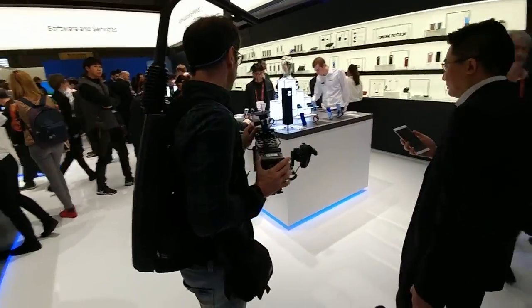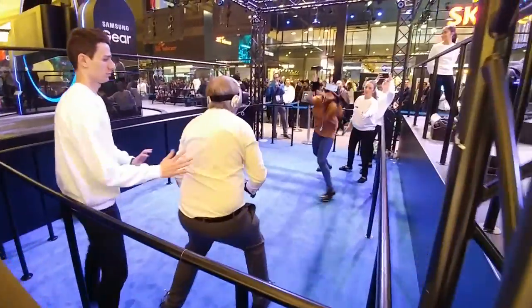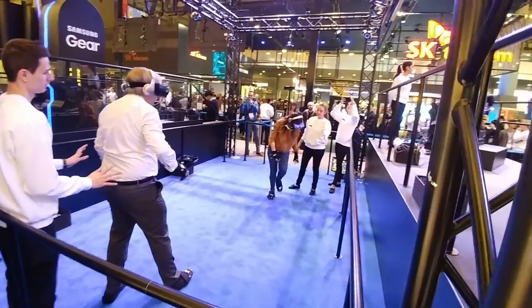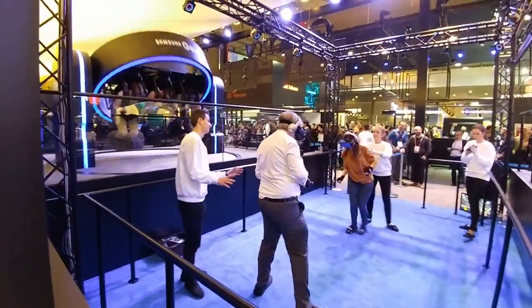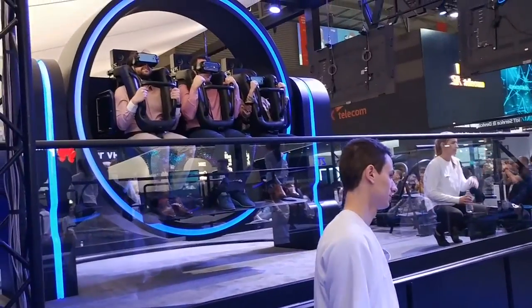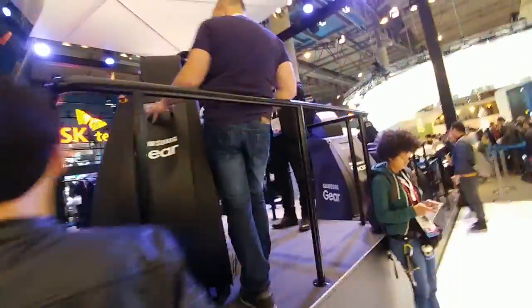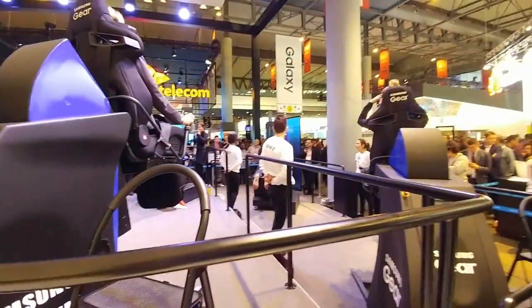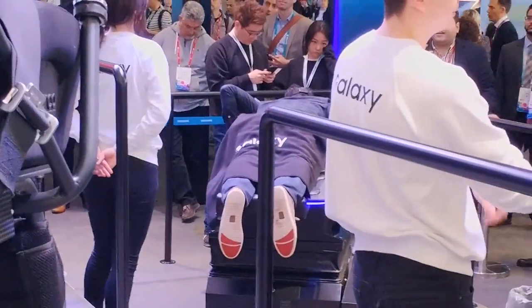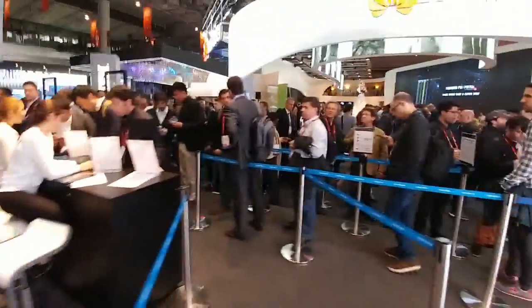There's a guy here with a strange camera apparatus — that looks painful, it really does look painful. More virtual reality — grown men having to be helped by other people. Please remember to share your pictures, videos and stories with us — we want to know everything about your experience. Use the hashtag #SamsungMWC2017.